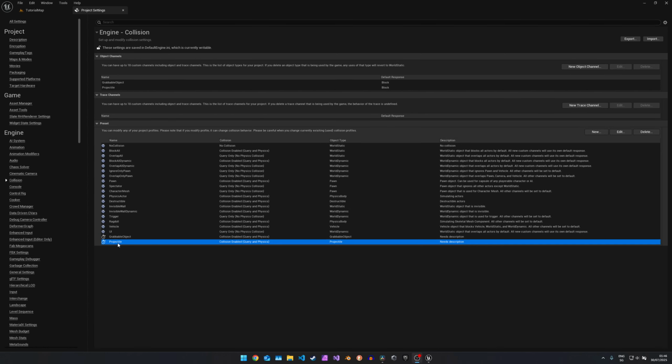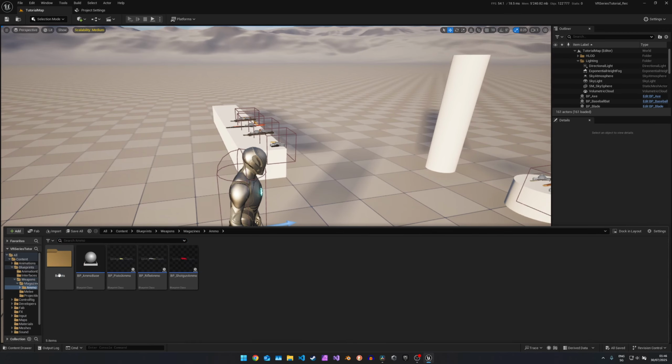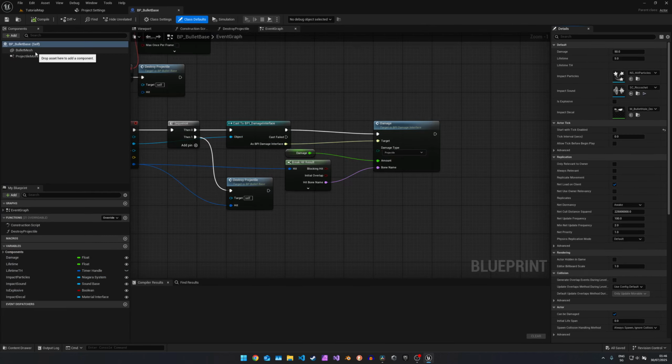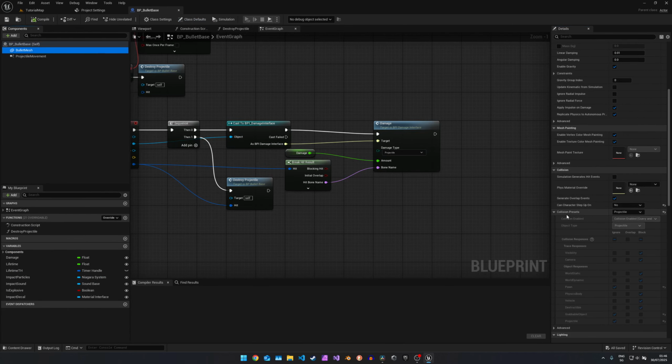One thing I forgot to mention is after you've created your new collision response, you want to go to the content browser, go to the bullet base, and in here select the bullet mesh and set its collision preset to projectile.